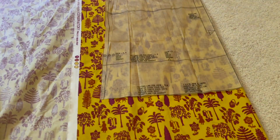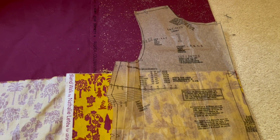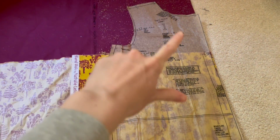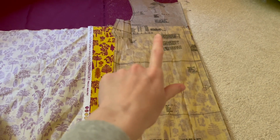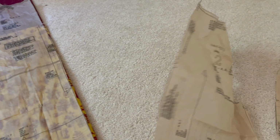Welcome, I do sewing and DIY related content, and today I am working on a new blouse. With this, I really wanted it to have two different colors as I had these two fabrics that worked really well together, but I don't have enough of either one of them just to do a straight blouse out of that. So I am going to be combining it.